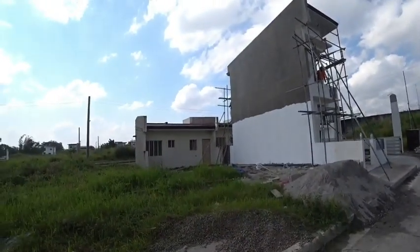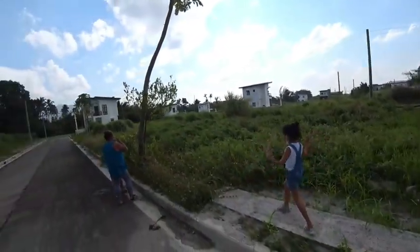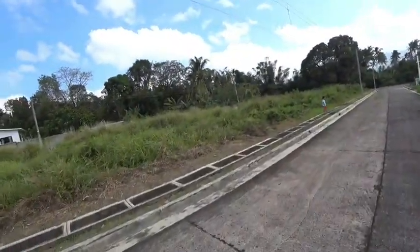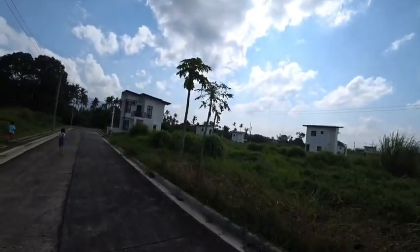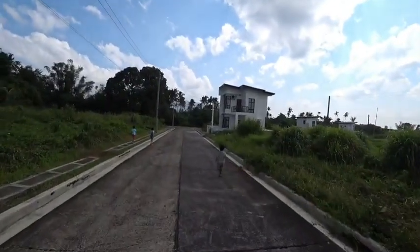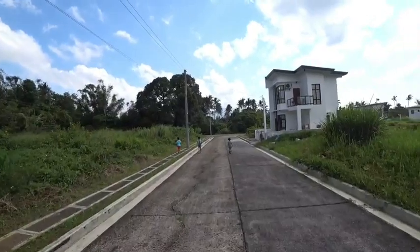They're digging it. There's the side. They're still doing primer, and there's those little houses that started from another development company. And there'll be some more houses going in here. Kids want to go for a walk. At least they got a little sidewalk over on this side, which is kind of good. But we'll walk down the street a little bit. There's some of them going up. Those ones were there before. This one started right before ours, and looks like they got it done pretty good. So it's kind of nice here.